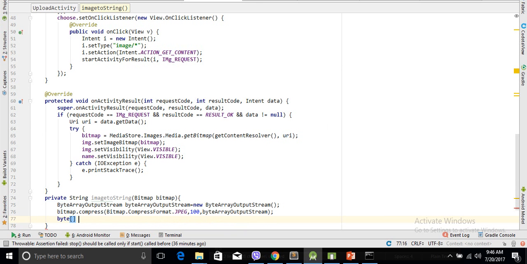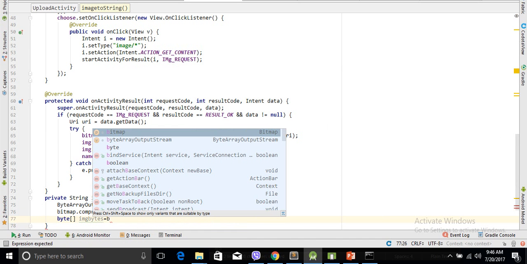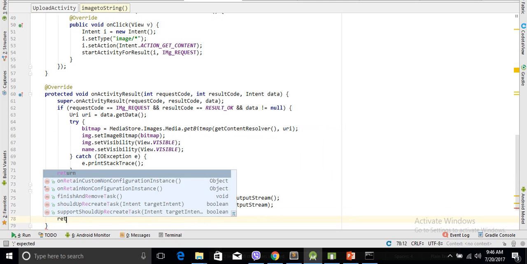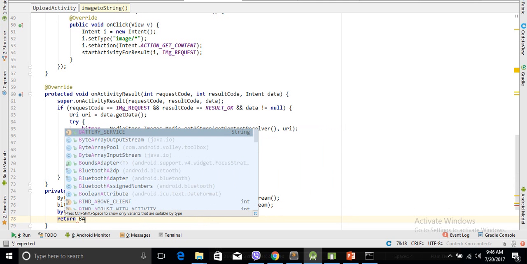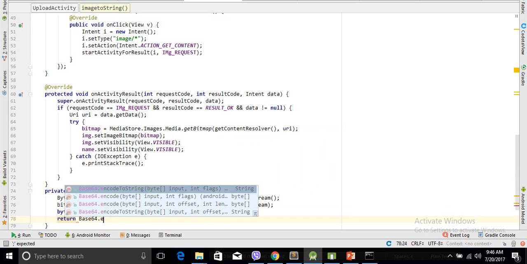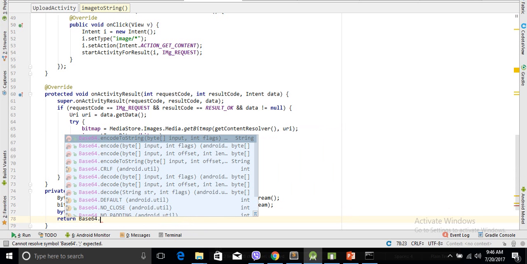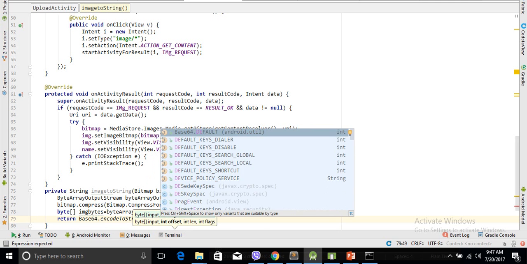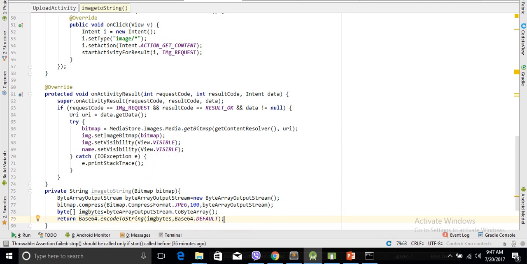Now create a byte array here, name it image bytes equals to byte array output stream dot to byte array, and then return base 64 dot encode to string, and we have image bytes and then a flag known as base 64 dot default.